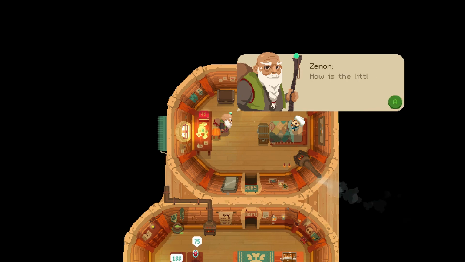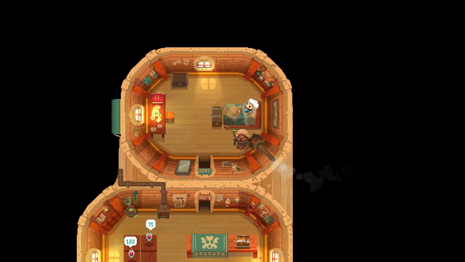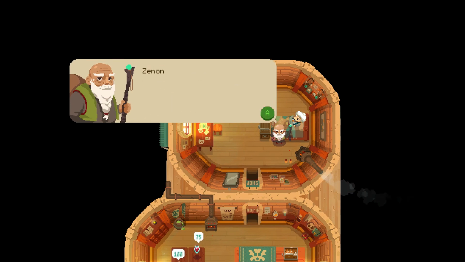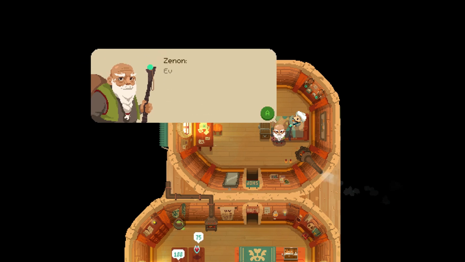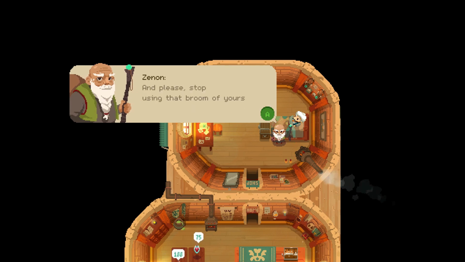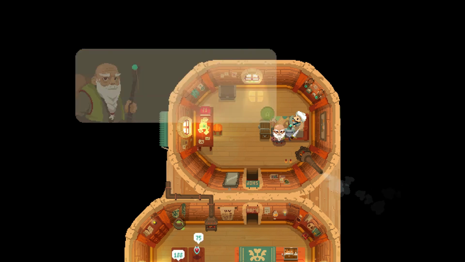Good morning, Will. How is the little merchant doing? Listen, Will. I know you don't have any relative here to help you. It's something common among merchant families. We venture into the dungeons to benefit from the items we find there, but in return, they take our life slowly but steadily. Even though a merchant pendant takes you out of the dungeons when you faint, the damage to your body is already inflicted. Use the pendant before things get too serious, and please, stop using that broom of yours. It's dangerous to go alone into the dungeons. Take this old sword I used back in the day.